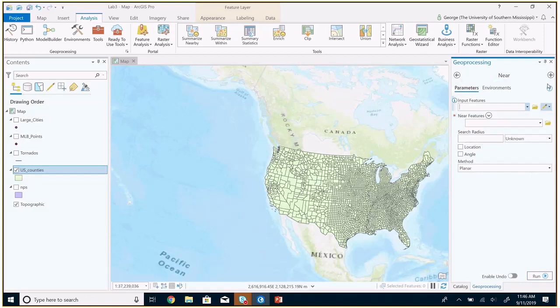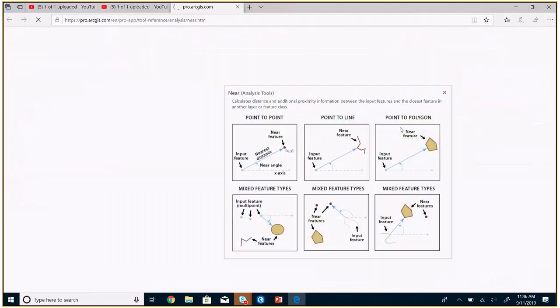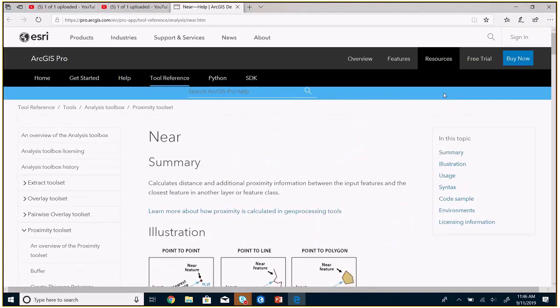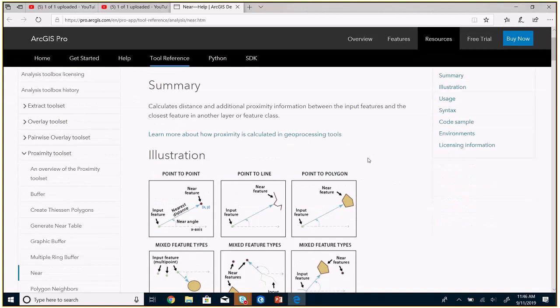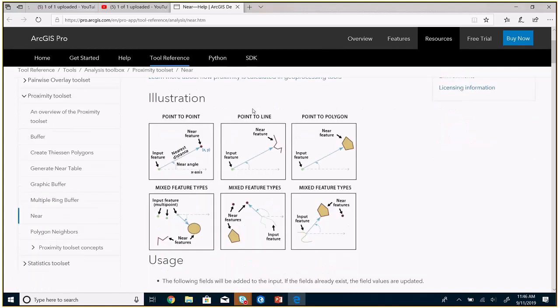So the near tool calculates the distance and additional proximity information between the input features and the closest feature in another layer. So in your output table, you get a distance to the nearest feature in another layer.